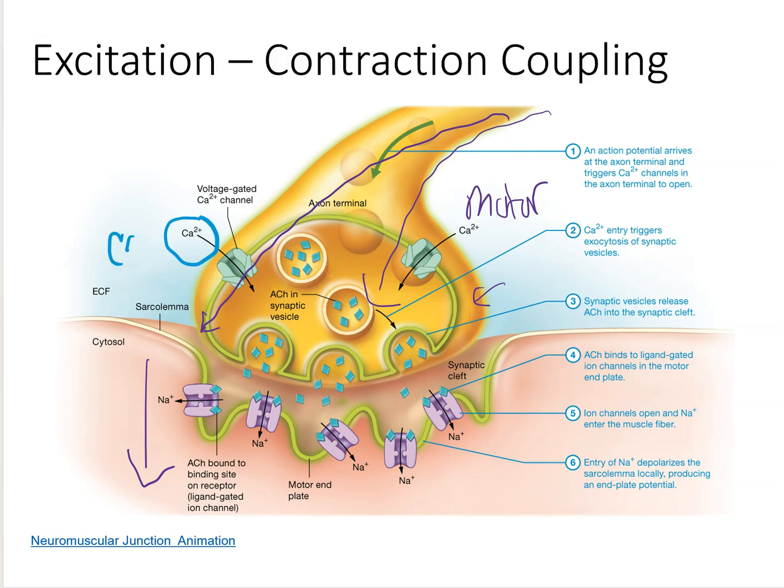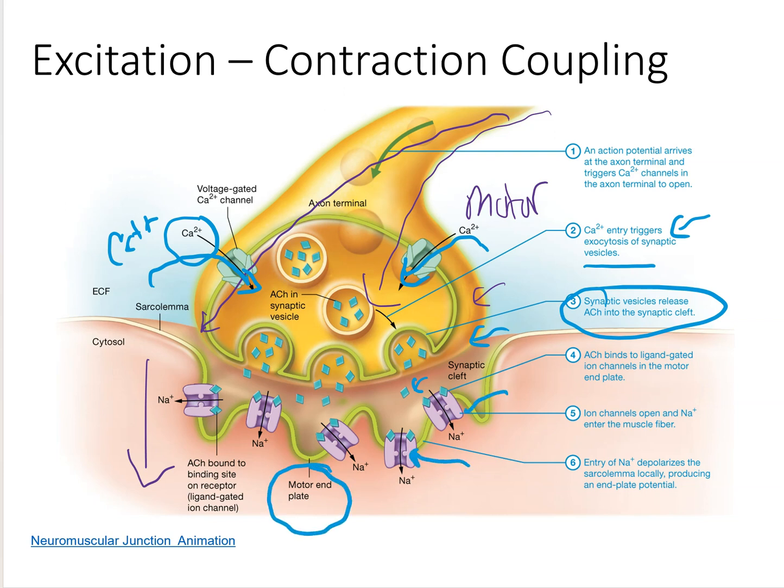Now, when it gets there, something happens with calcium. Calcium ions are out in the ECF, the extracellular fluid. They enter the axon terminal. When they enter, that causes the synaptic vesicles to come over and bind to the membrane at the end of the synaptic knob. That triggers the release of acetylcholine. So it's the calcium ions entering that cause the synaptic vesicles to release acetylcholine. ACH diffuses across the gap. You can see the little ACH here. It diffuses across the synaptic cleft and binds to the receptors at the motor end plate. So if you don't have calcium, you don't release acetylcholine. Important point: you need it to trigger the release of acetylcholine.